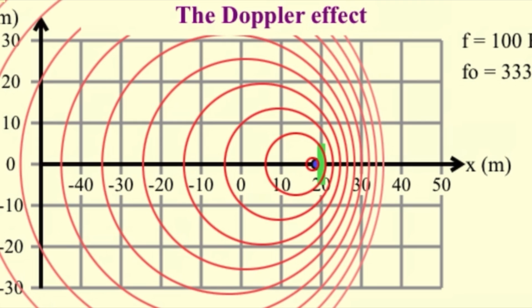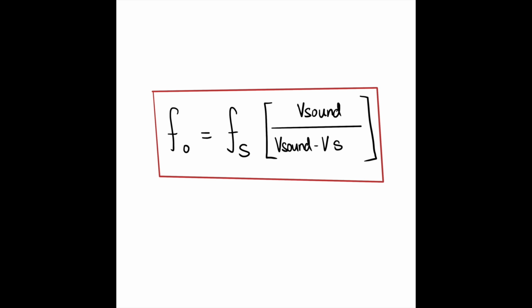What does the Doppler effect have to do with sonic booms? The frequency of a sound wave from a source moving towards an observer that is perceived by the observer can be described by this equation. We can see that as the velocity of the source approaches the velocity of sound, the perceived frequency will increase and approach infinity. Therefore, if a sound-emitting object moves at exactly the speed of sound, or Mach 1, the perceived frequency will be infinite, meaning that you are receiving all the waves created by the source at once.